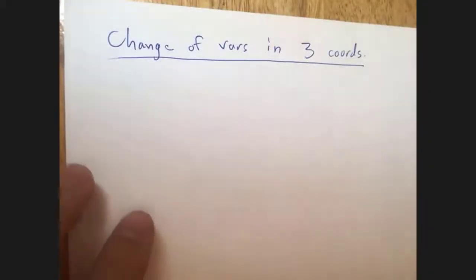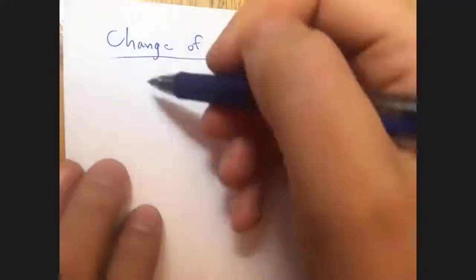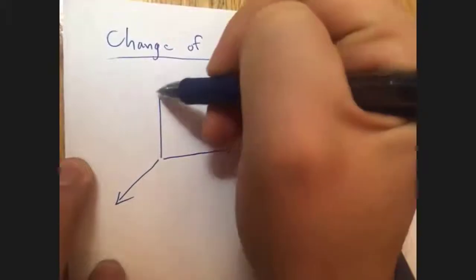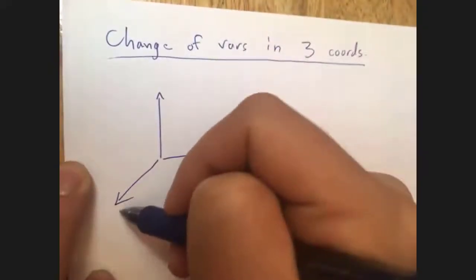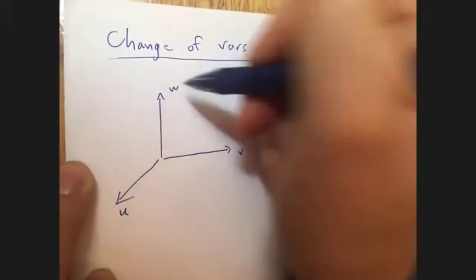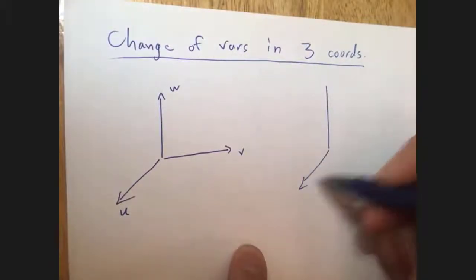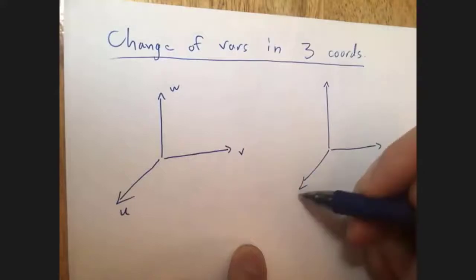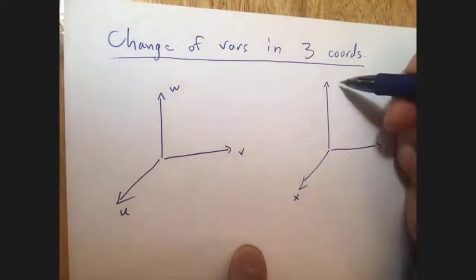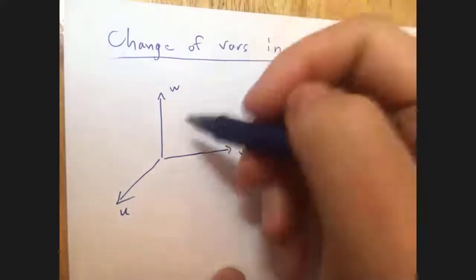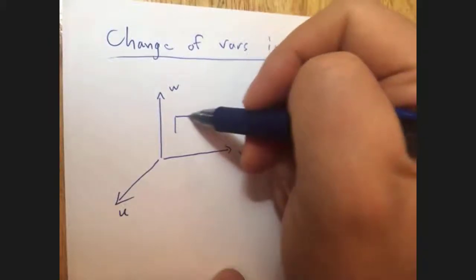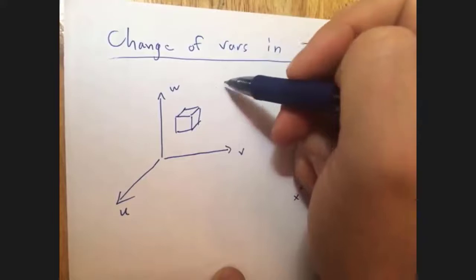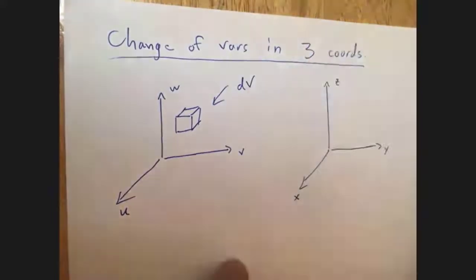The idea here is very similar to what we did in the two-variable situation. All right, so here we have a coordinate system u, v, w. I had the new coordinates on the left and the Cartesian coordinates on the right. Suppose we take, in the new coordinates, a little chunk of volume. That represents dV.